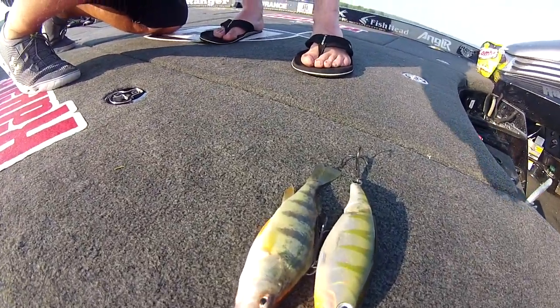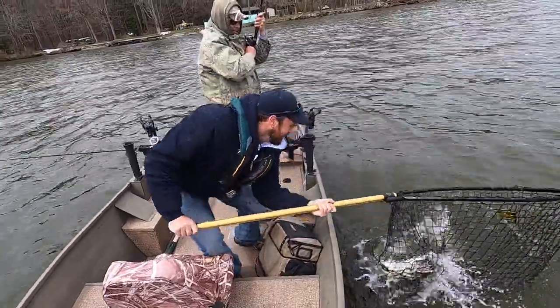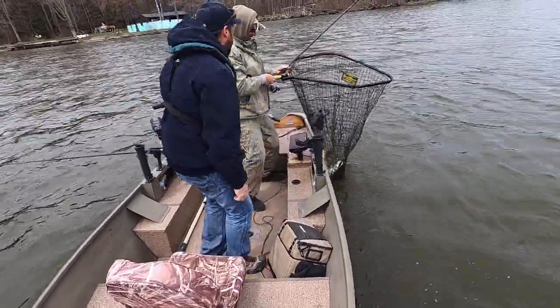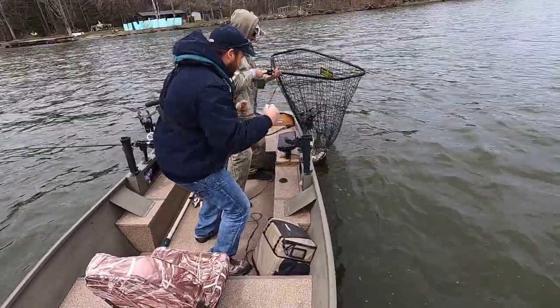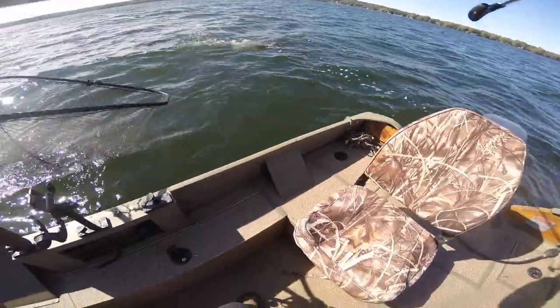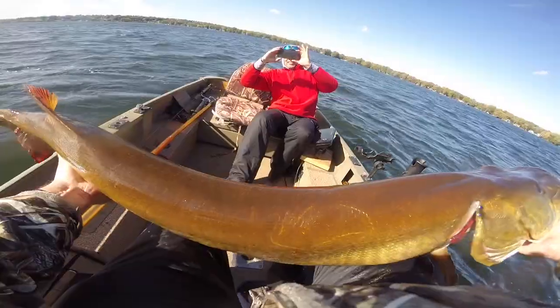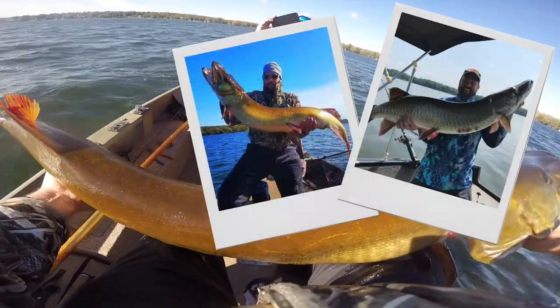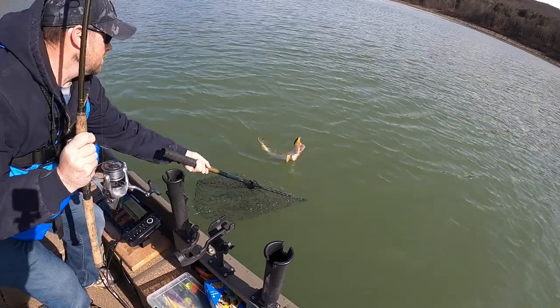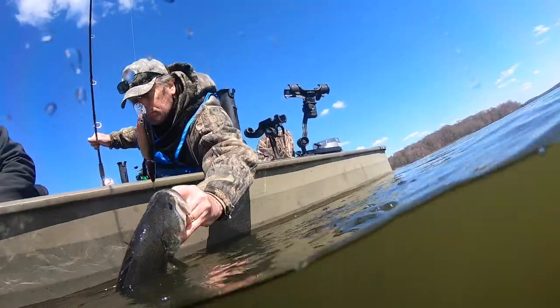I also think the size of this lure is just right. Even though it's small compared to a lot of musky lures on the market, it will entice bigger fish. I caught my personal best musky on this lure — a 52-incher — and I've also caught several right around 48 inches. So I know it works for big fish. But you're also not missing opportunities on smaller fish, or even a random pike, bass, or walleye — they will all eat this. If you're not in a spot with a lot of musky, you still have a possibility of catching other species.